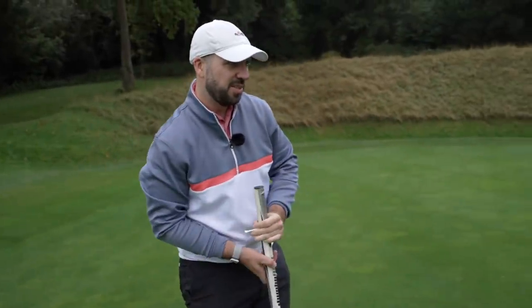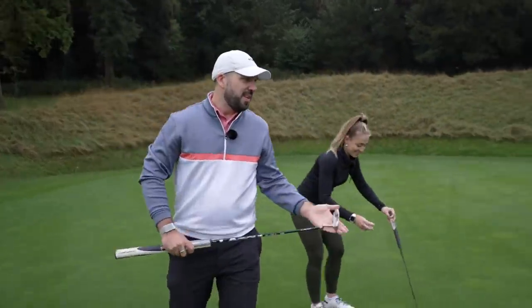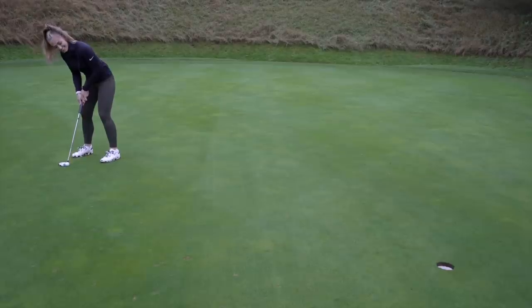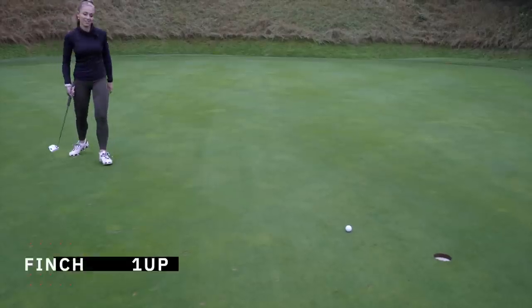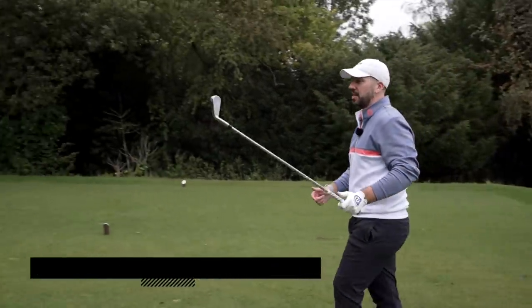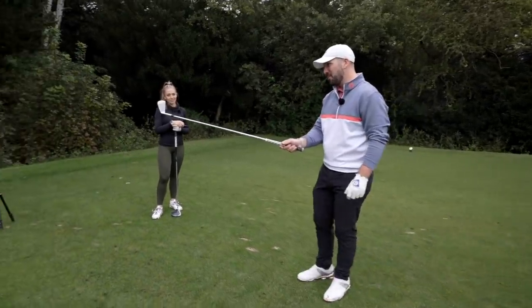Right, barely chance. First hole — brave new world. Not bad? What do you mean not bad? Just a 15-foot birdie putt short. You remember what my putting was like? Exceptional — not in a good way. Nice lag though. You're just getting off the mark; you haven't had practice, it's fine. Okay, second hole, 370 yards. We're playing from the yellows to even it up. Liv is a bit of a monstrous hitter when she gets going.